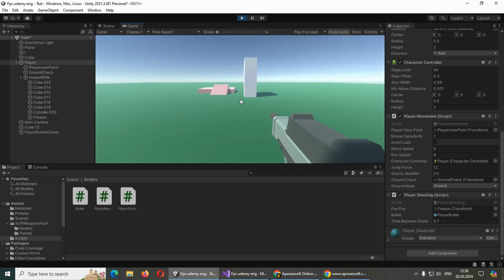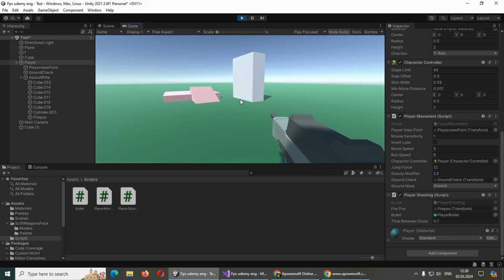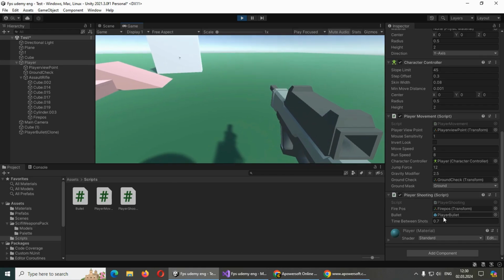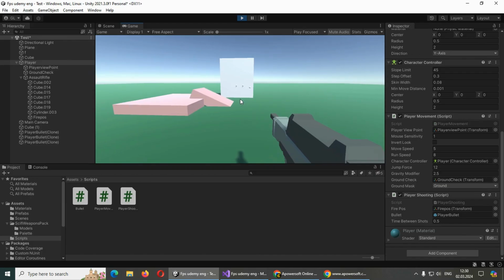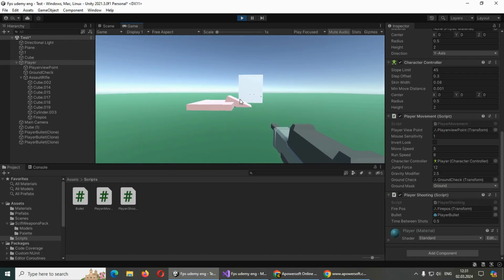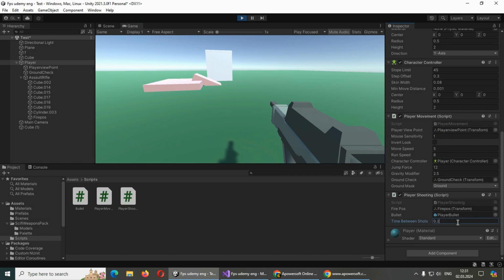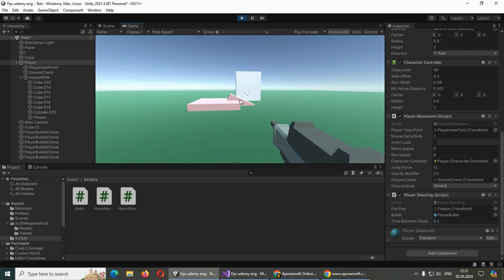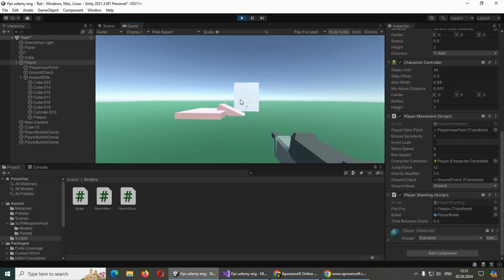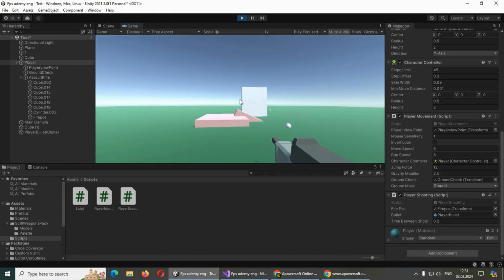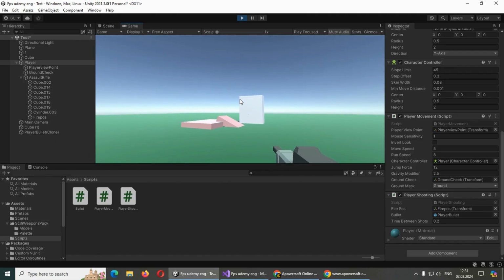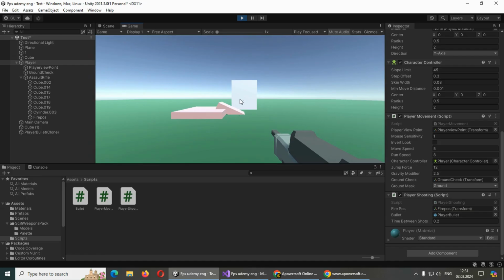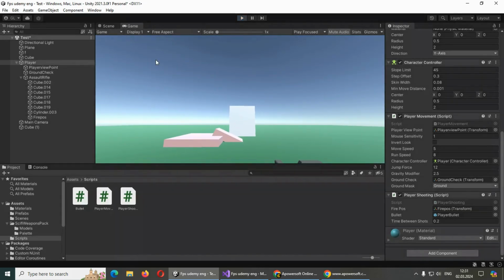We can also make it 0.5, I think. 0.5, let's try, if we want to have a little bit of faster shooting. And obviously we can make it 0.2 or something like that for really fast shooting. And I think even 0.2 looks fine. Everything is better than 0, than no time between shots. Yeah, I think it looks alright. And this is how easily you can fix the shooting.